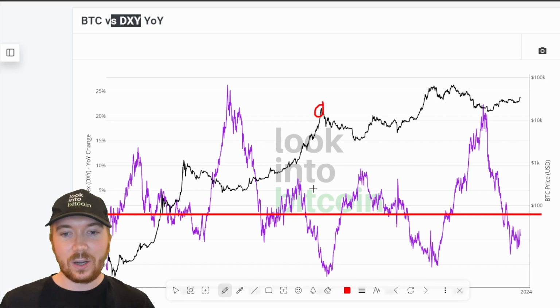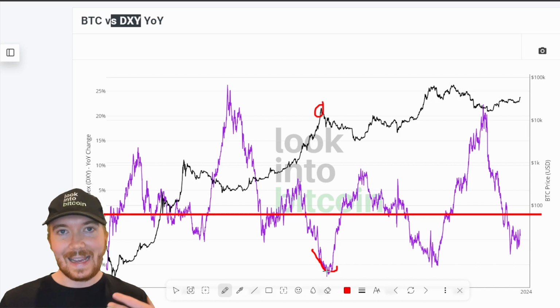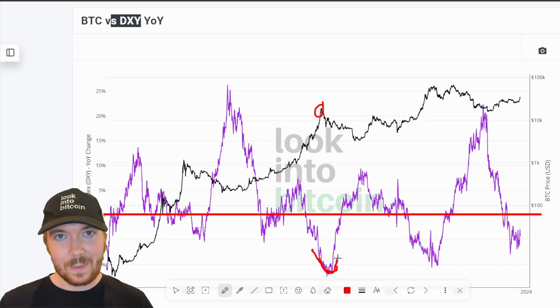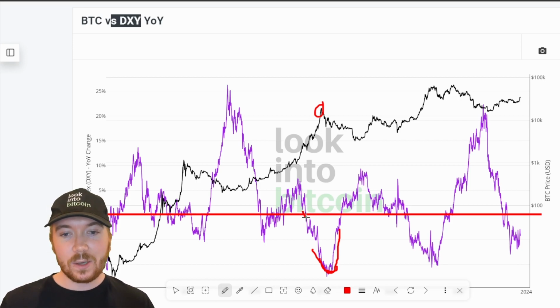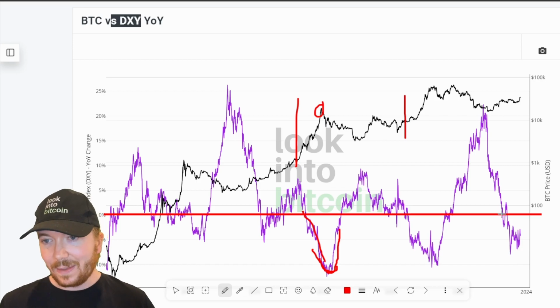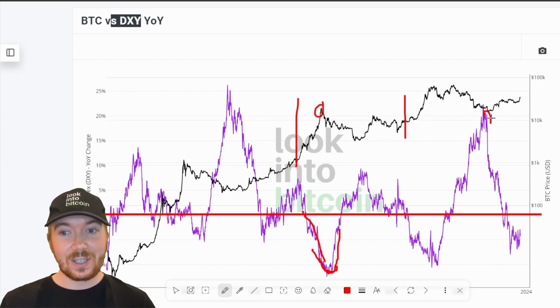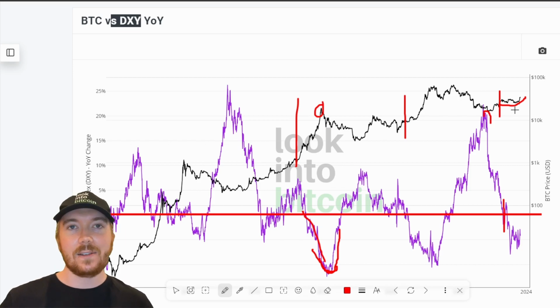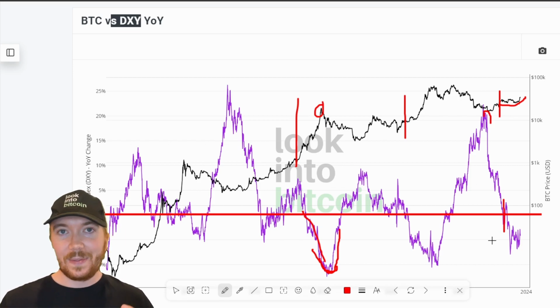For example, here, as Bitcoin topped out, there was a few months period where it actually took the DXY to turn from a downtrend in its year-on-year returns to maybe start curling up and becoming more positive in its year-on-year action. But we can see once this becomes negative, it usually indicates areas in which Bitcoin's likely to have a more sustained area of price action. Like we could see here, this actually begun to turn over pretty much at the Bitcoin bottom. Once this actually became negative, it really indicated that Bitcoin potentially had entered its transitionary period from bear cycle into bull cycle, and has maybe even kicked off the latter stages of this next BTC cycle.